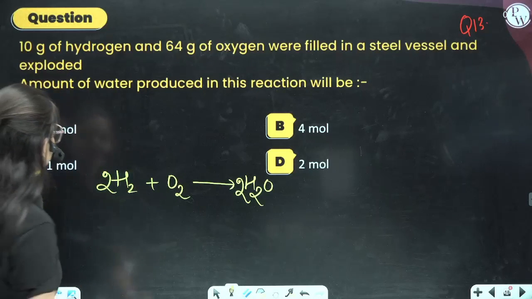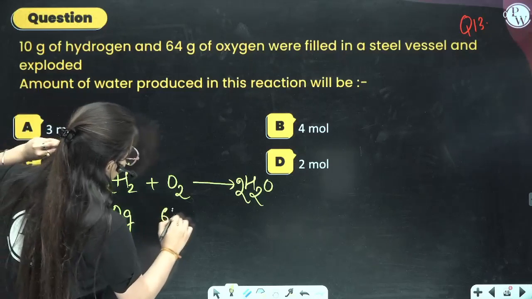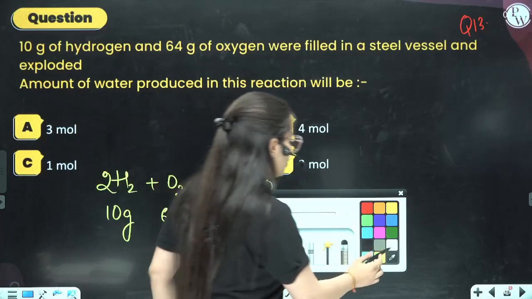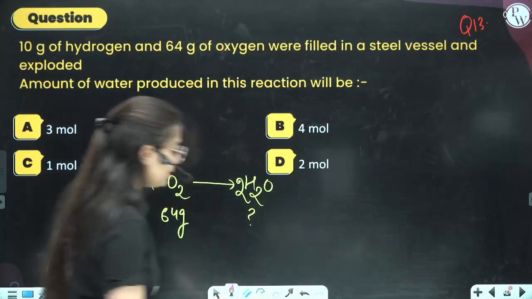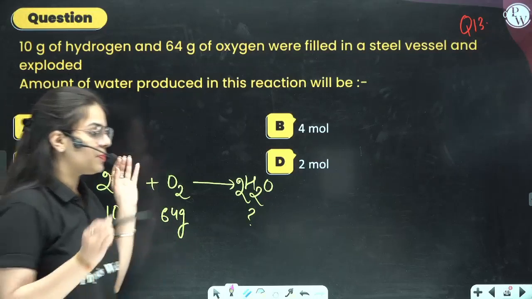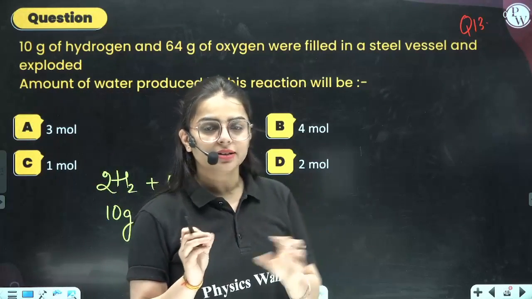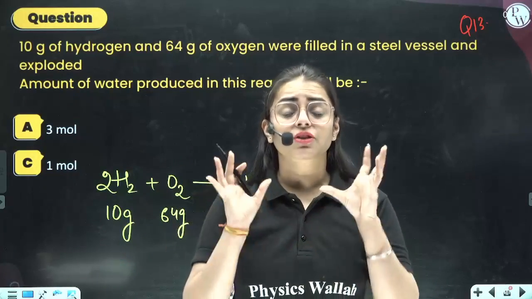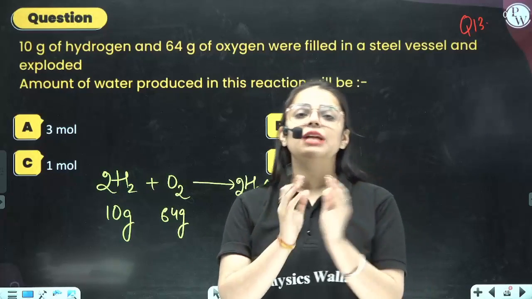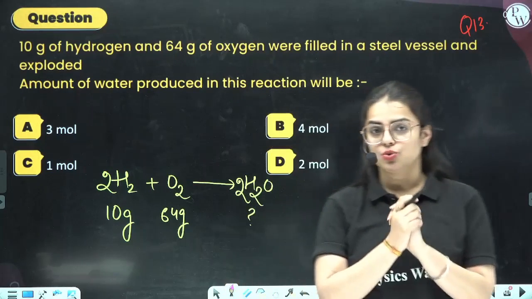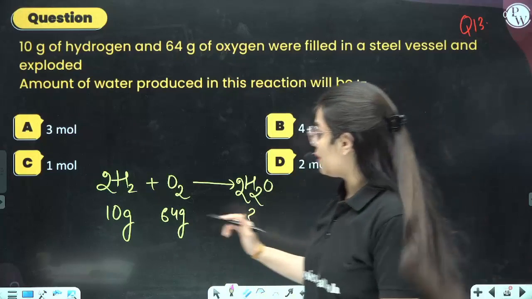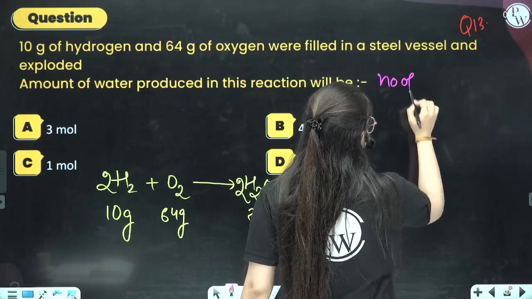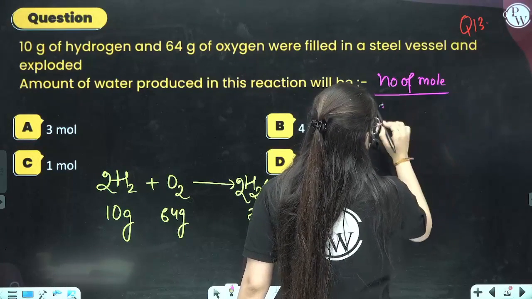Now what they provided is 10 grams of hydrogen is reacting with 64 grams of oxygen. You need to find out the amount of water produced. So for this case, first of all, you need to calculate the limiting reagent. Initially, if they have given you values for only one reactant, then you can directly solve the questions as we used to do: this much moles contain this much, and so on. But if they have given you the values of two reactants, then for that case you need to calculate the limiting reagent, students. Now, how to calculate the limiting reagent? You need to check the number of moles divided by the stoichiometric coefficient value.